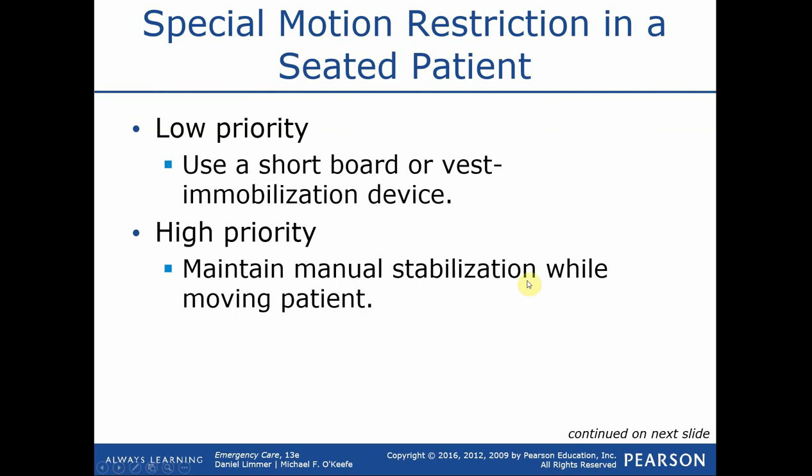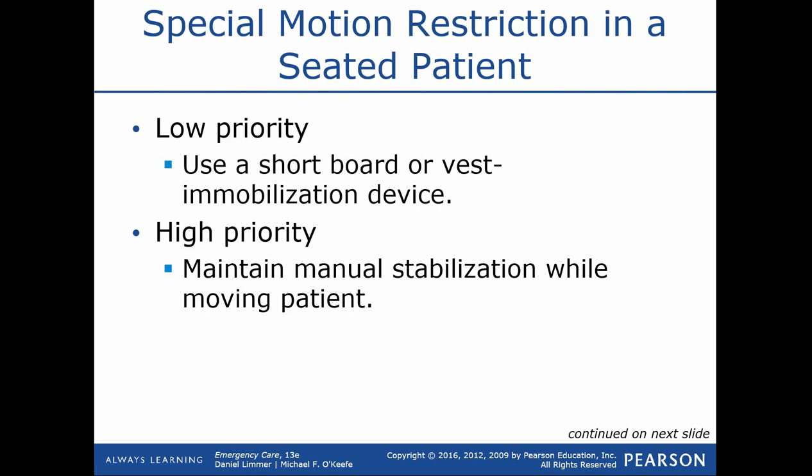We talked early on, chapter 3, I believe it was, patient movement, about the difference between emergency moves, urgent moves, and stuff like that. If the patient is presenting with head, neck, or back pain, they have neurologic deficits, we should take our time, properly immobilize them, make sure we do everything slow and methodical. However, if that same patient has complaints of head, neck, or back pain, they have neurologic deficits, but they're in a car and they're showing signs of decompensated shock, I need to get them out of the car and get them to the hospital, right? Immobilizing them in the car isn't going to save their lives. Getting them to the hospital to reverse the shock is.